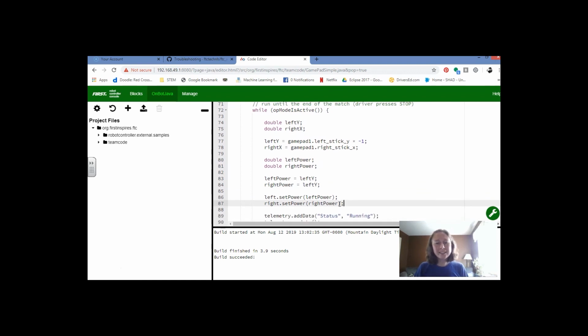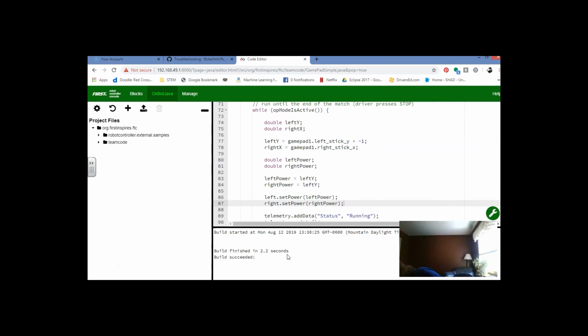Here we're going to just test what we've done so far before we finish the code with turning and the use of the claw. So to test this so far, here's what we do. Let me make sure the phones are active and connected properly. Okay, and then, so I've got the phone here, and I'm going to show you what this does as I build the code. To build the code, you're going to use this little wrench right here that says build everything. So you click that, and it starts building.